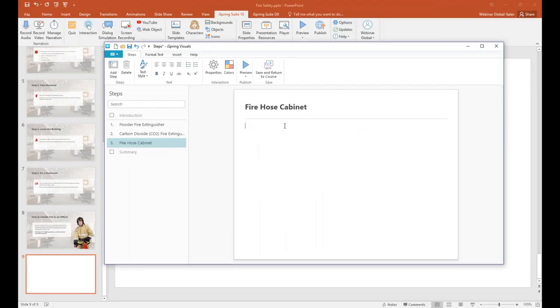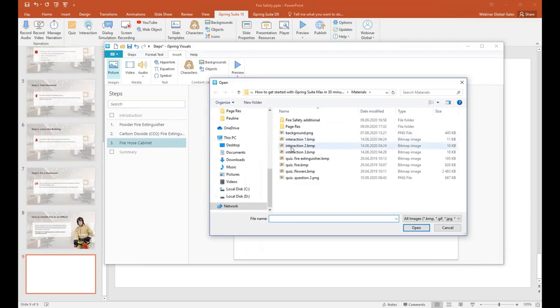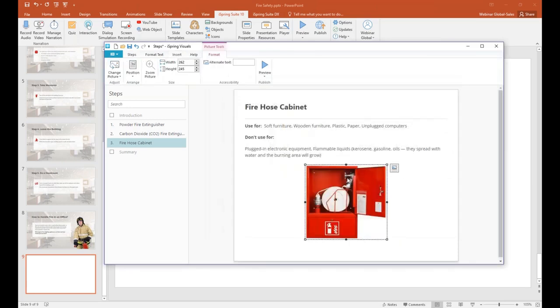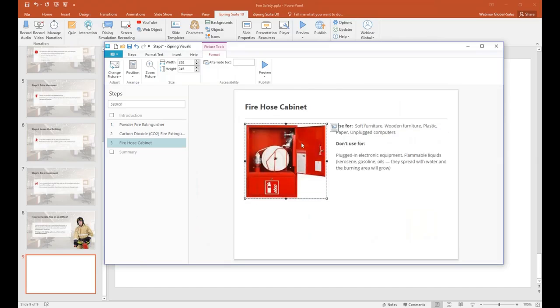So add my title, copy and paste my description, and insert an image. Okay, let's move it to the side and at the top. Okay, perfect. Our interaction is almost ready.